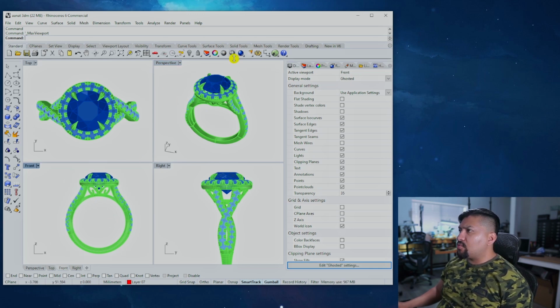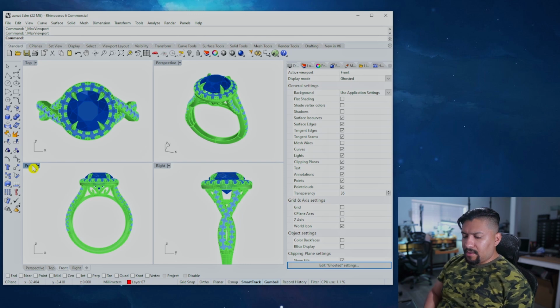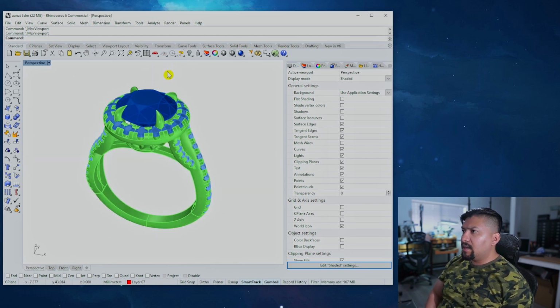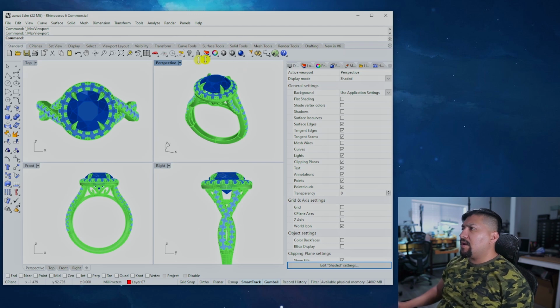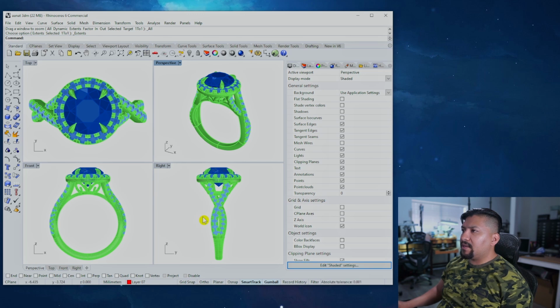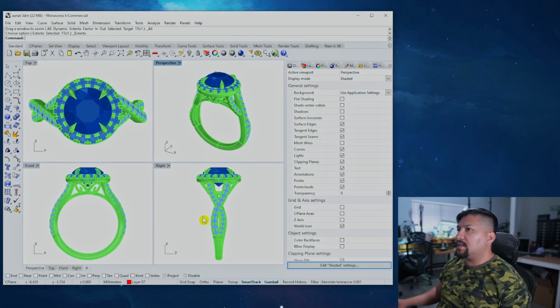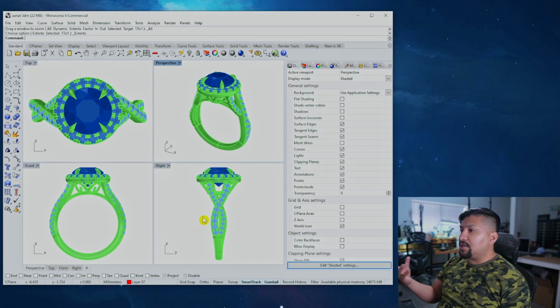And what you can do as well is you can go to one of your views. See how it's highlighted? If I go Control M, Control Tab, it's gonna change to here. It's gonna change to that. So Control M, I change my views, Control M, perspective, Control M. All right, so the way to reset them is just right click on the 4 views. It's gonna kind of zoom into the piece and let you look at the piece a little bit more expanded. And usually that's when I take a screenshot.